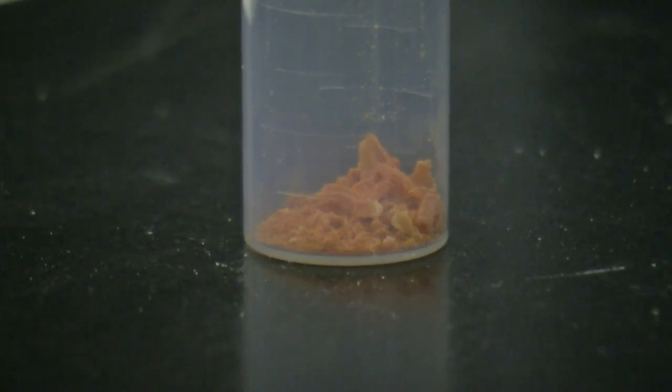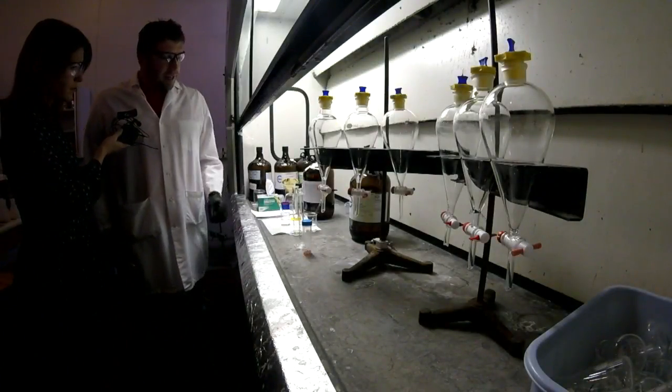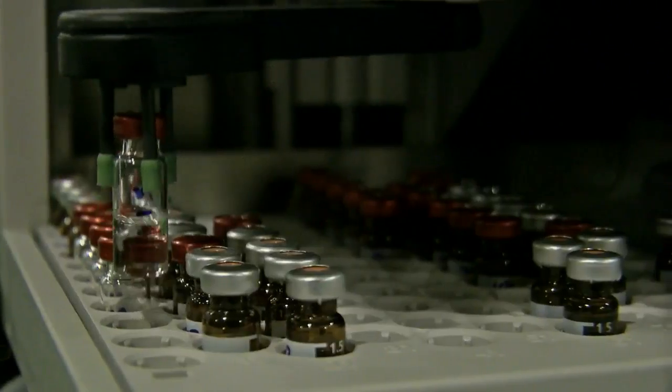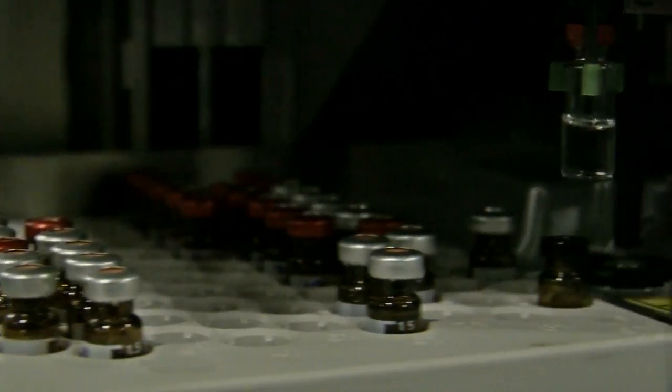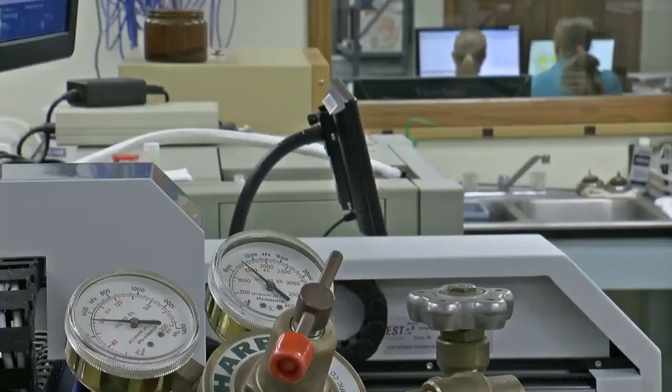They walked us through measuring sugars once the food is ground up. A technician measured out 15 milliliters of acetonitrile and 30 milliliters of water. That mixture is then filtered into a water-chemical-sugar mix and sent through a CSI-looking machine — basically a separation with an analytical column that separates out five different sugars. Those sugars are then compared to a known amount of sugar to get the final measurement.